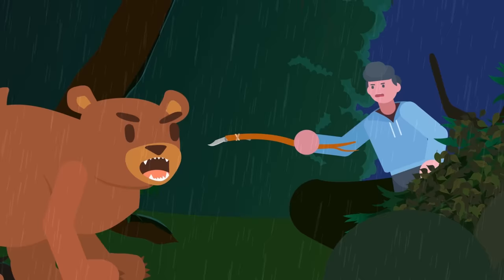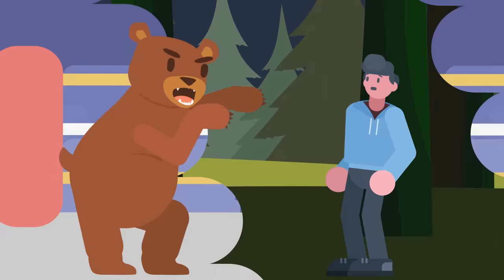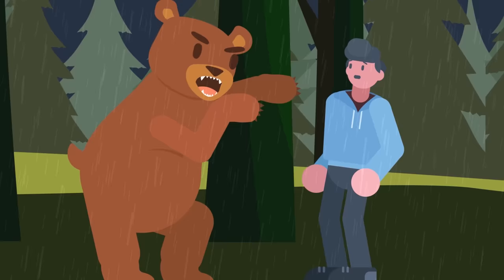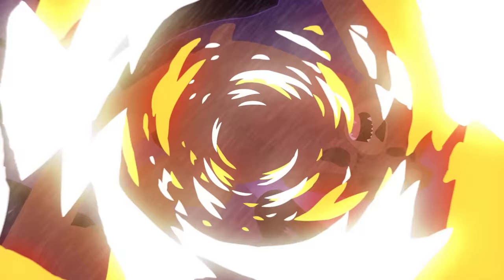I decided to take a huge gamble, and I ran out of my lean-to straight at the bear, shouting and yelling, thrusting with my spear. All things considered, I was basically trapped inside the lean-to, and a bear could easily outrun you. It was a risk, but remember what I said about wilderness survival being risky? The bear immediately reared up on its paws, which is bad news bears, pun intended. Luckily for me, yelling and stabbing in the air in front of it like a wild man did the trick, and the bear lost its nerve and scampered back. I've been in close calls with wild animals, but I have never faced off a bear standing on its two hind legs.